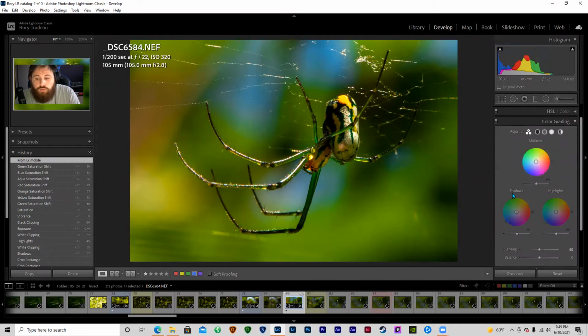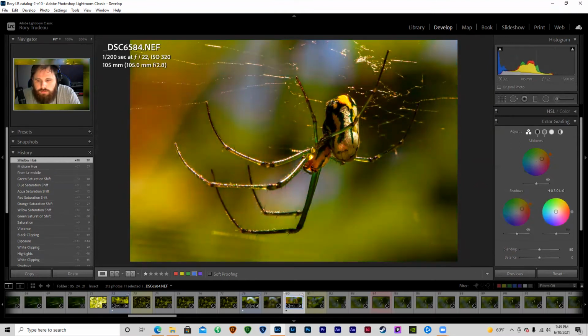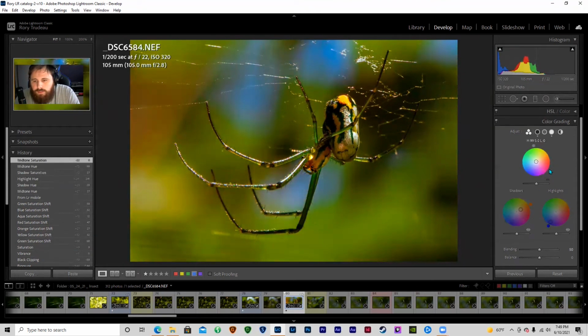Color grading is actually a new thing I've seen here. What this is just going to do is you're going to color grade your photo. So let's stick with the orange, and then let's go with, yeah, let's go orange. Then with the highlights, maybe go blue. And basically you're just going to go through and do it. That's all that is. By double clicking on something, it will reset it.